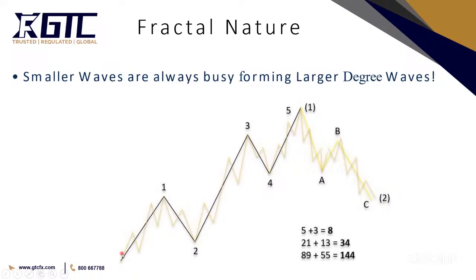Arnold will go one step further and say, all right, Harsh, I think I'm seeing 8 waves. So Arnold would say there are 5 up, 1, 2, 3, 4, and 5, and 3 down, A, B, and C. So there are a total of 8 waves on this particular chart. Both are correct.